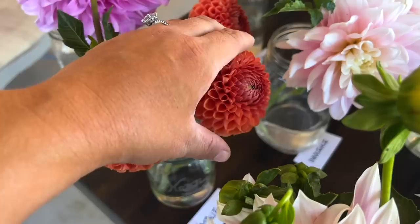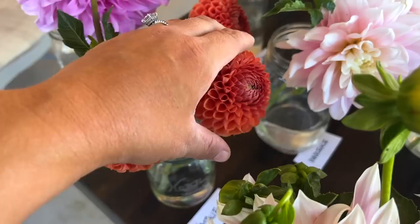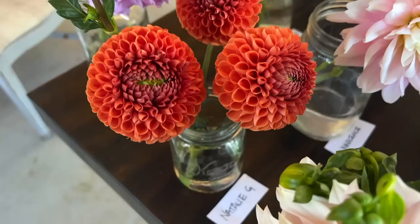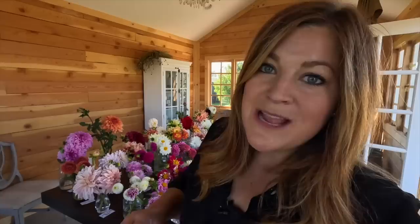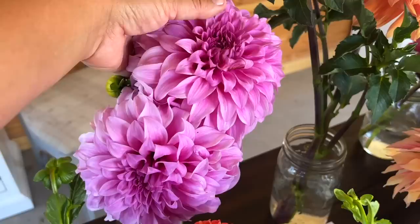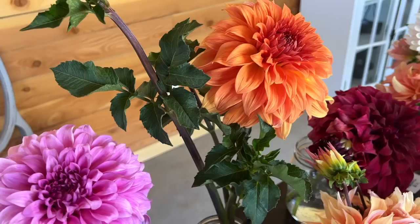This next one was labeled Natalie G, but it's actually an orange one — I think Natalie G's are much more pink than this. It was comical how poorly our dahlia patch was labeled. I tried to plant all the pinks in the first rows, then yellows, then whites, then oranges, but it's a total mishmash — a whole bunch of yellows in the pink row with a red one thrown in. That's another reason I'm excited we're not storing them. Then we've got Vasio Magos — big, beautiful pink dinner plate style. Love these — so big and showstopping.